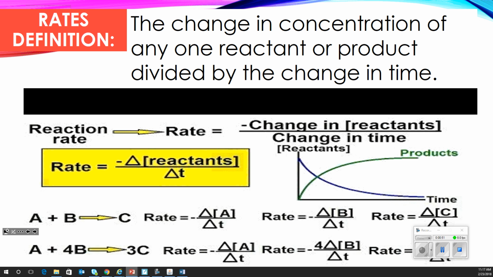Okay, so here we are in our notes. So first of all, we need to describe what rate is. Rate is the change in concentration of any reactant or product over the change in time. Now, remember, change can be denoted by a triangle. So that yellow box right there denotes the rate of the reactants going away because it's a negative. So rate when it's a negative means that things are disappearing. If it's a positive, it means it's appearing. So we use a positive for the products. So you can sort of see how the rate changes if it has a coefficient in front of it on the bottom.